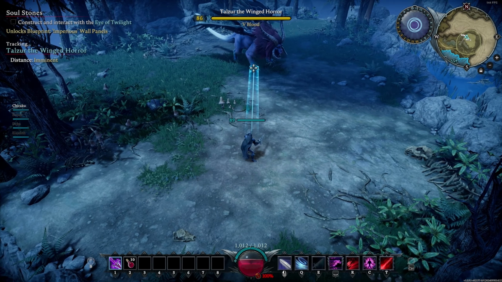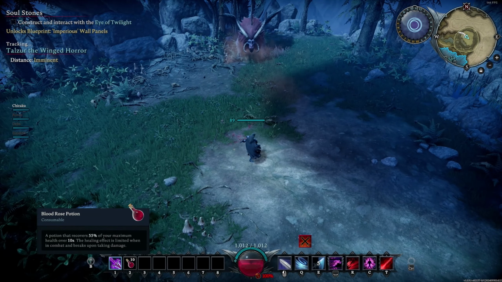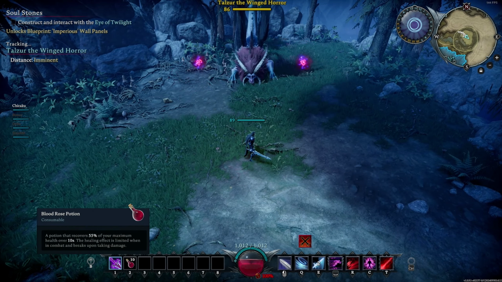This is a really hard hitting boss. I would recommend bringing a few Blood Rose potions just in case if you need some extra healing. Keep in mind however that if you take damage, the potion will be cancelled. This boss has 8 main key points.